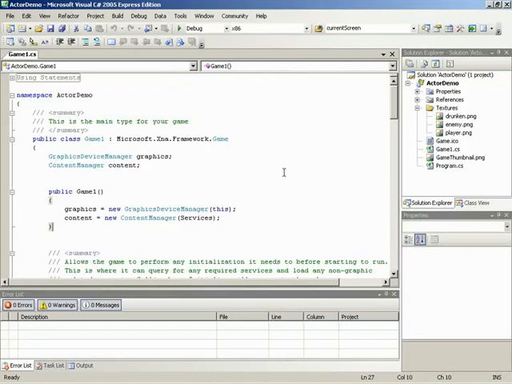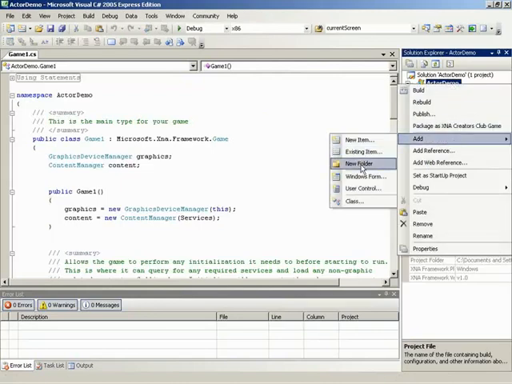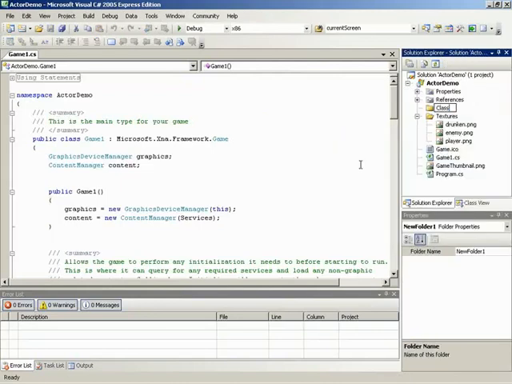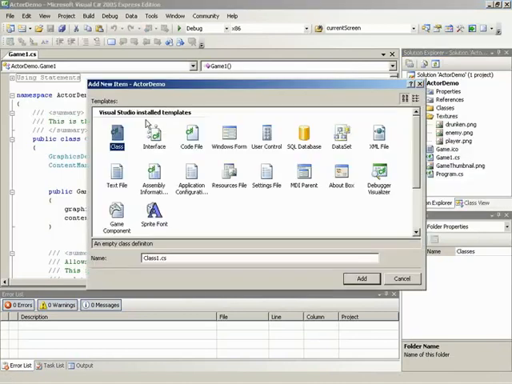Agreed. So, based off the drawings that we did over on the whiteboard, let's go ahead and start with our actor class. All right. And for keeping all of our actors neatened up, I'm going to make a folder for all of them, just like we've done in some past lessons by making a classes folder. And then into that classes folder, I'll place a new item. We'll make sure that class is selected, and this will be our actor class.